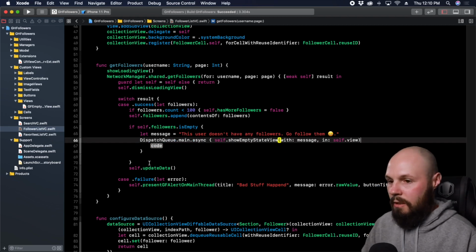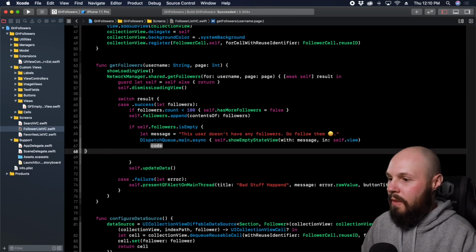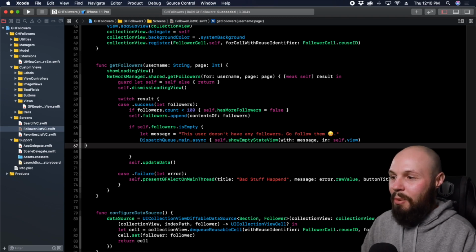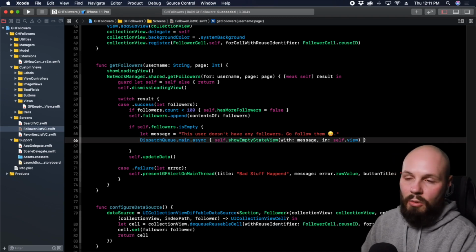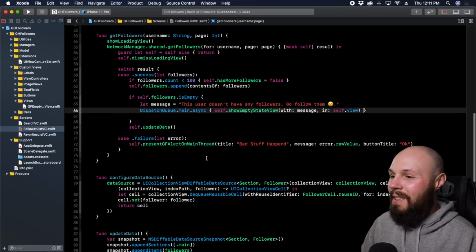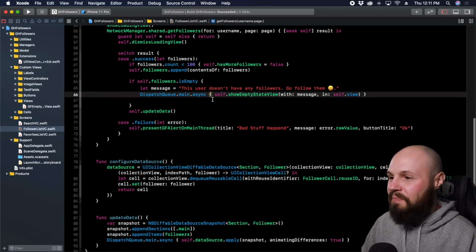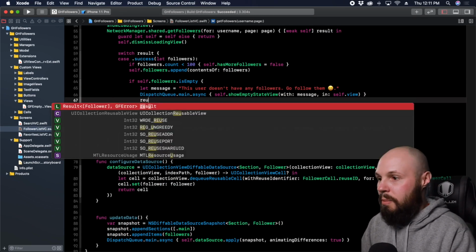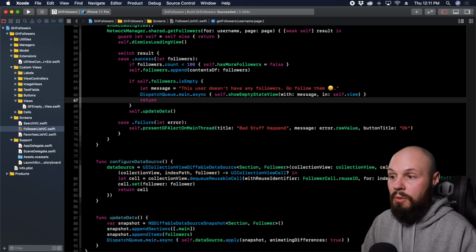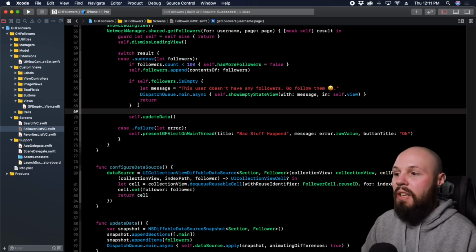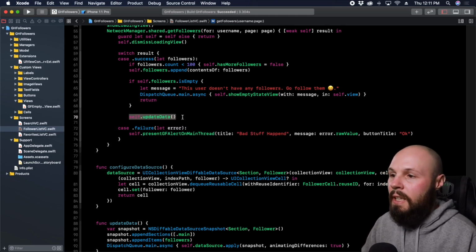How does this look on the one line? Okay, it looks fine. I mean, I know how it looks in my sample code that I built because, again, my text is always so huge for these videos. So I didn't know how it would look. But anyway, we'll throw that on one line. And then we'll do a return because if we're showing the empty state view, we want to get out of here. We want nothing else to execute. We don't want to call update data if that happens.